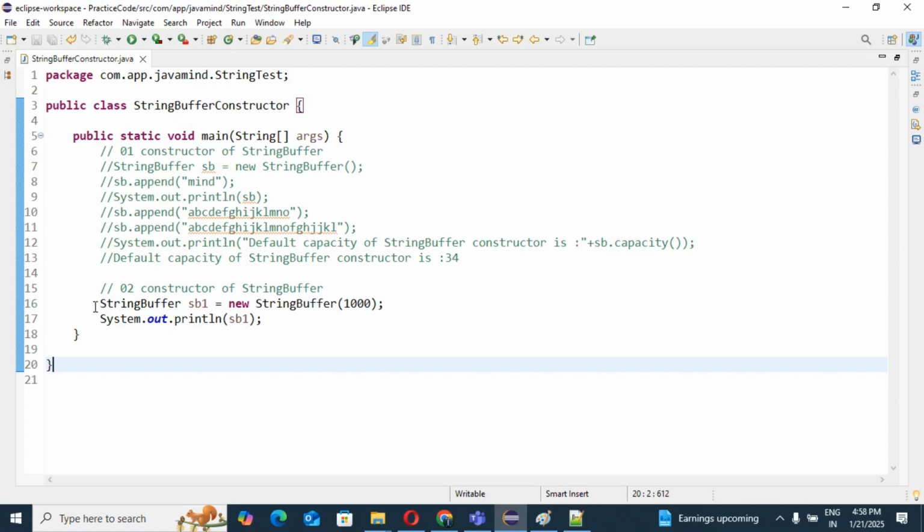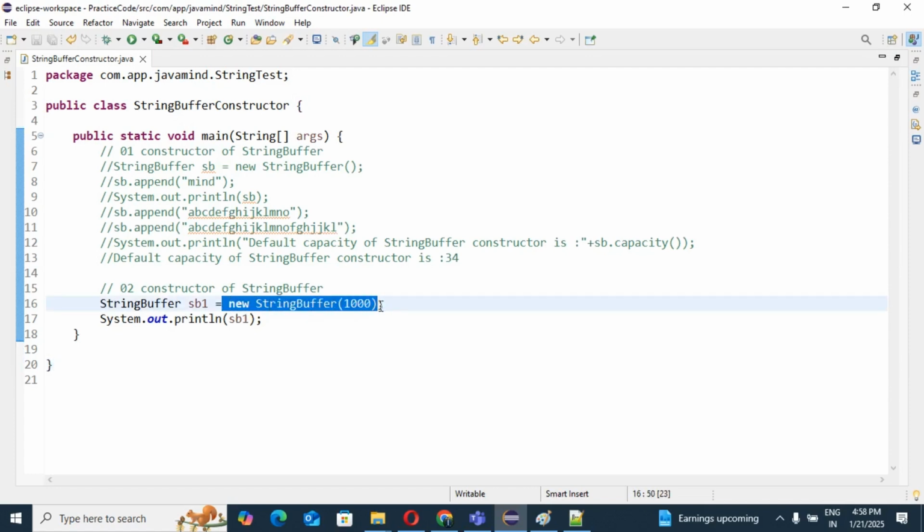It should print 1000, right? Give me one second.